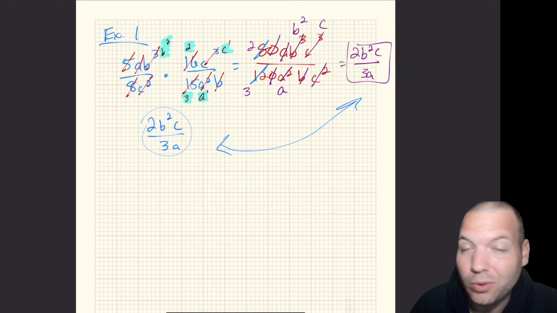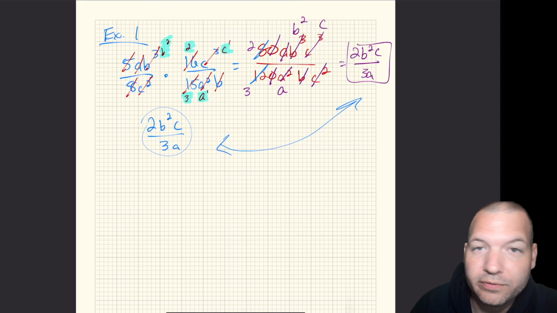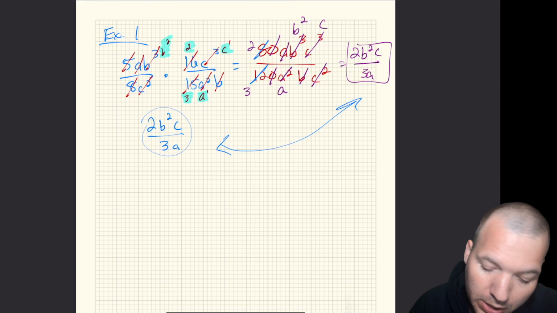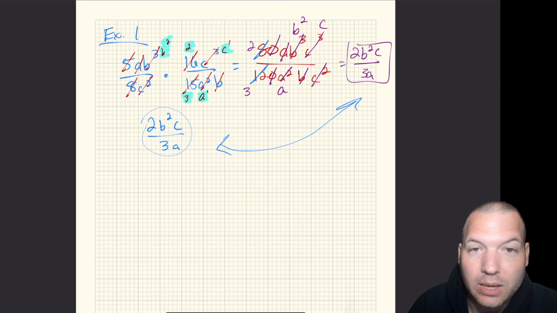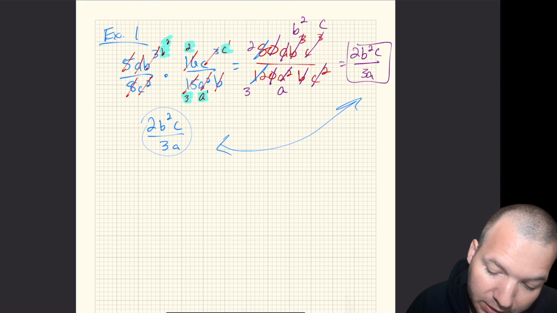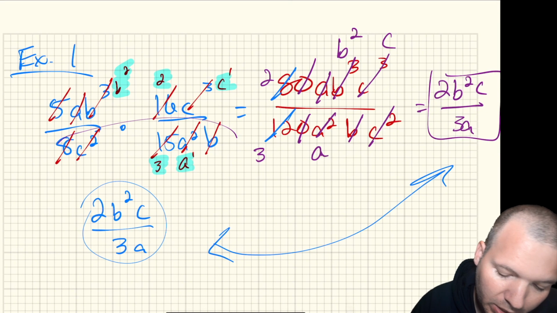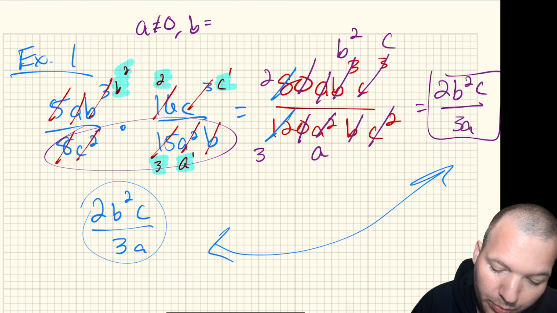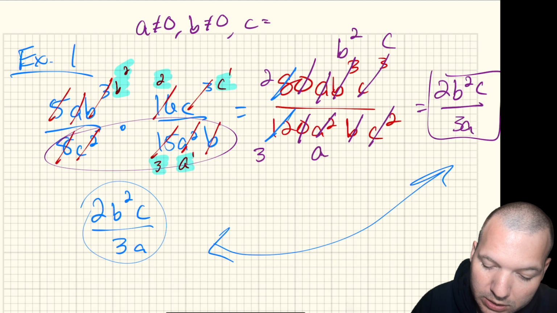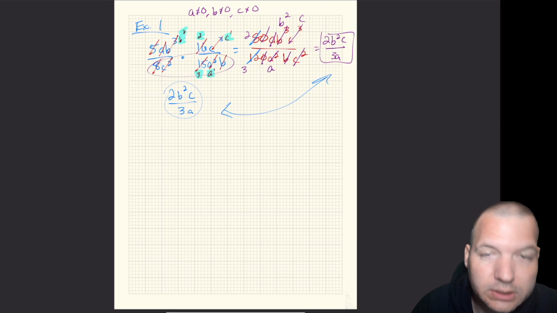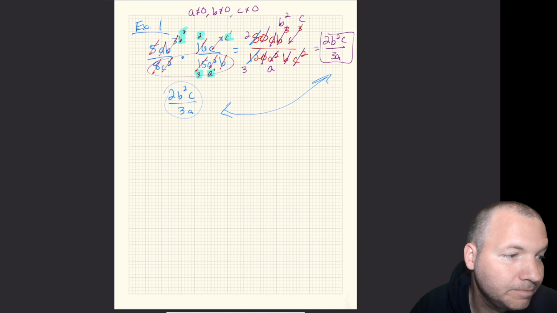In this case, the order in which I do stuff, whether I multiply first or cancel first, since canceling is a multiplicative process anyway, the order doesn't really matter either, we get the same expression. Like I said earlier, we're not going to be super concerned about excluded values here because all of these were monomials. A cannot be 0, b cannot be 0, c cannot be 0. So that is worth thinking about, but it's not really the focus of today's lesson.